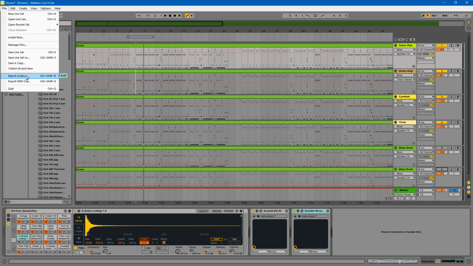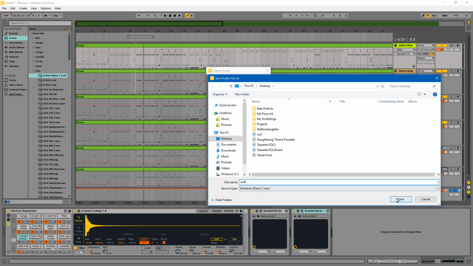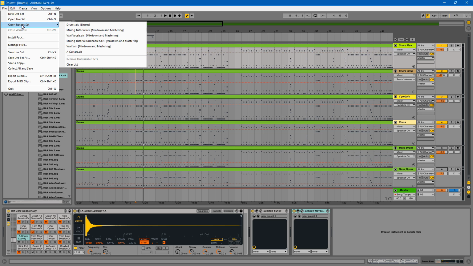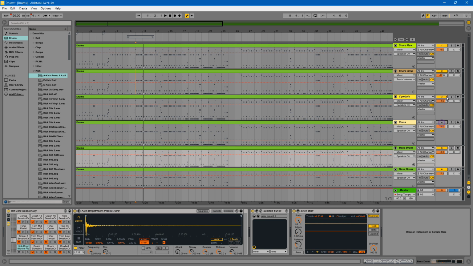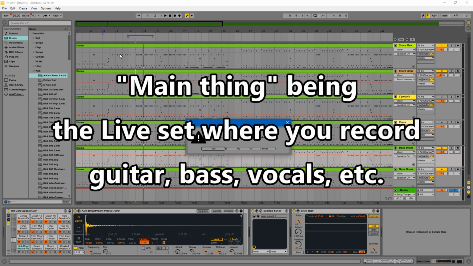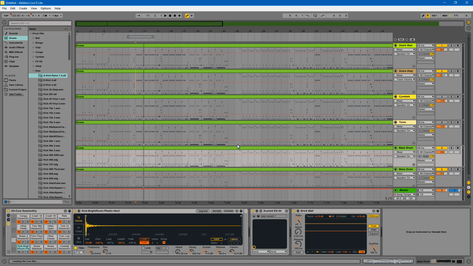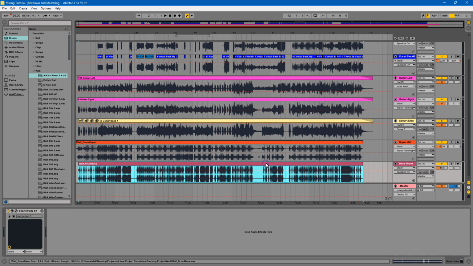But then you just export the audio into wherever. Like if you want to make your drum track, you just title it and then you put it in your file explorer, just like with the MIDI thing. And once you render out two audios, you got your upper kit and then just the bass drum. So you'll have two audio tracks. So when you go into your main thing, however long this takes, oh my god! There we go. And then you got two audio tracks.